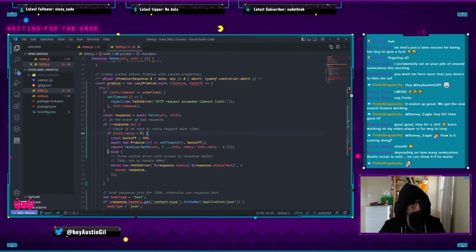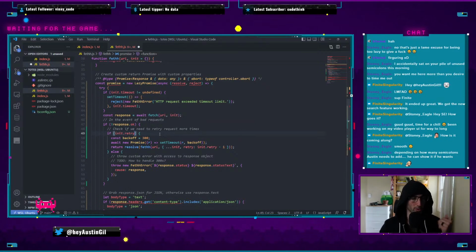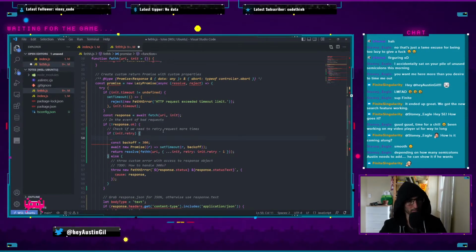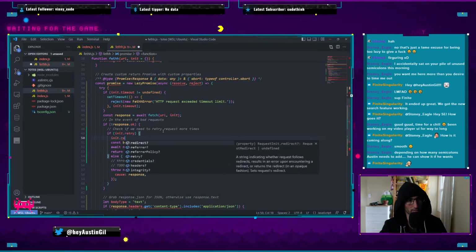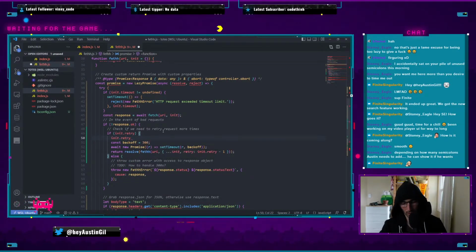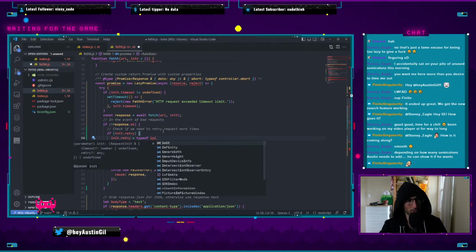If the retry is greater than 0, we're gonna say if retry is defined, right? Because it's either going to be a number which is greater than 0, or it's going to be an object. So we're gonna say init.retry equals type of init.